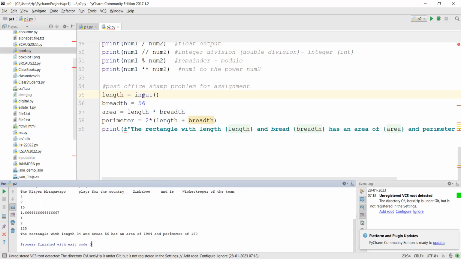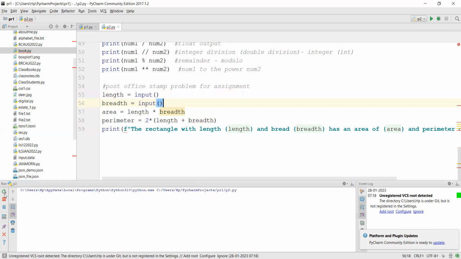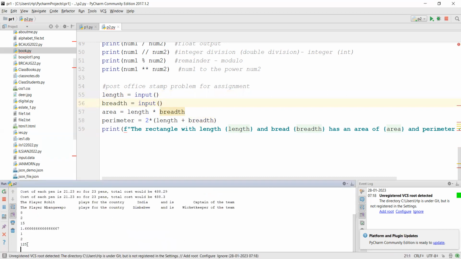So now if I make this an input here, and I'll make this also an input. Now when you run it, see, the program is waiting for us to give a value. That's what input is. Input is used to provide a value to the program. So when I say input here, it is like I'm asking it to wait for the input from the user. So it is actually waiting for the input, right? So let's say I give input as 5. Now it is waiting for input for the breadth. So I'll give 5 here.